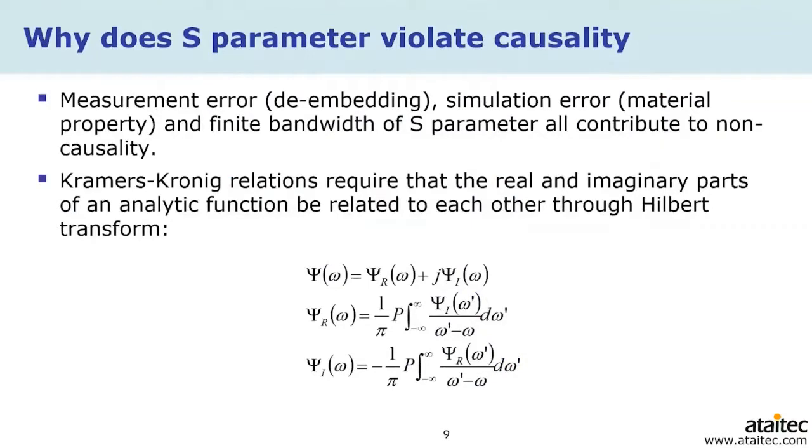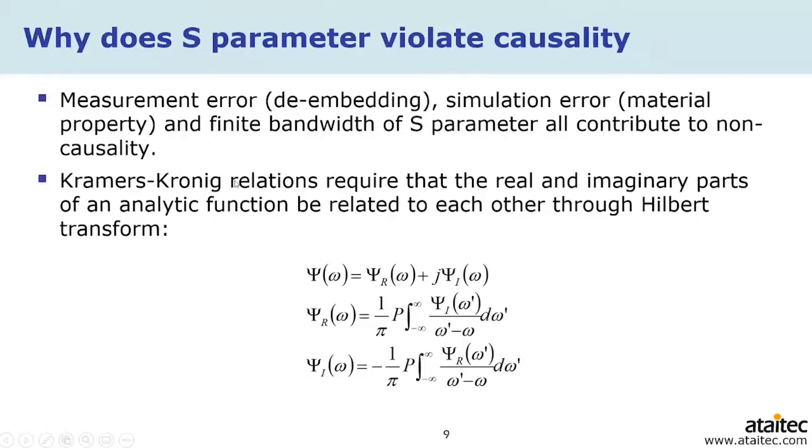So why does S parameter violate causality? We talk about measurement error due to de-embedding primarily, and simulation error. When you enter constant Dk and Df into a simulation tool, it certainly is going to give you non-causal results. And the finite bandwidth of S parameters can also lead to non-causality.